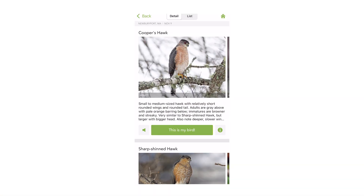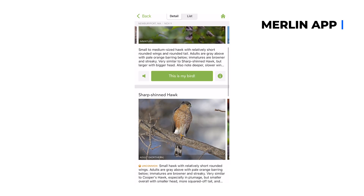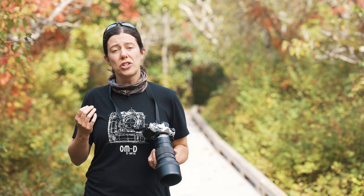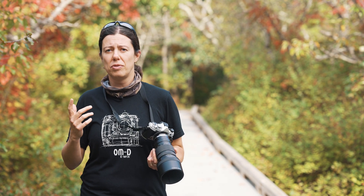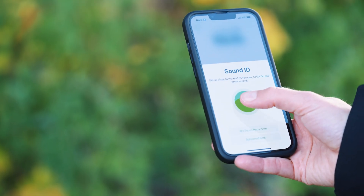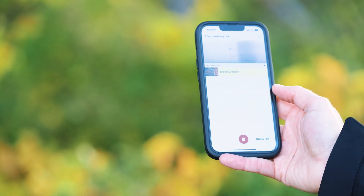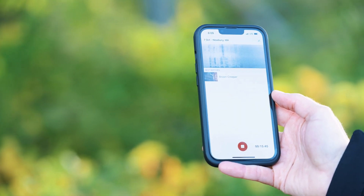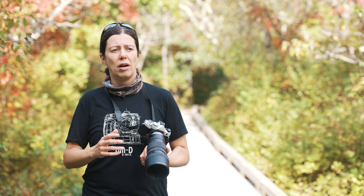Another app that I use, always on my phone, is Merlin. It gives you so much information on your bird — what your bird looks like, what your bird sounds like, and not just one sound. They give you different calls so you can get familiar with them. One feature that is really amazing, especially for beginner bird photographers, is the Sound ID. All you have to do is pull out your phone when you hear birds around you and click the record button. The app gives you a list of birds it thinks it's hearing, but it's not the gospel — they might make some mistakes. So make sure you identify it with your own eyes. Look around and try to find the birds on your list. That's a great way to learn about the birds in your area.